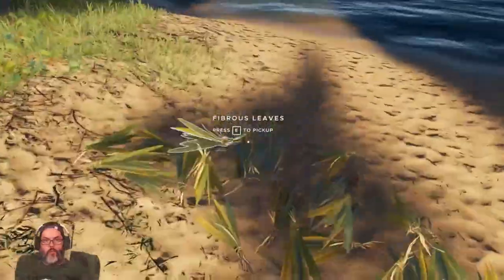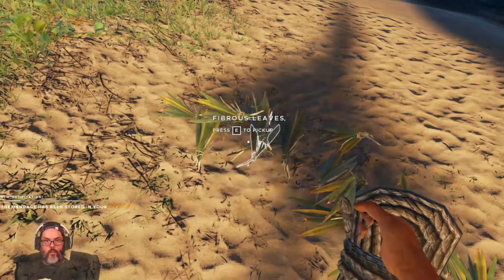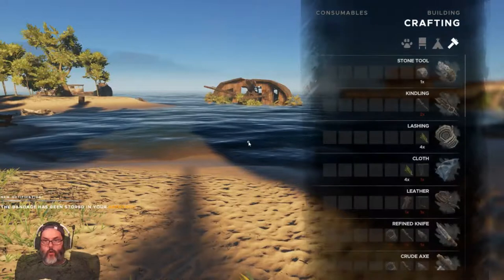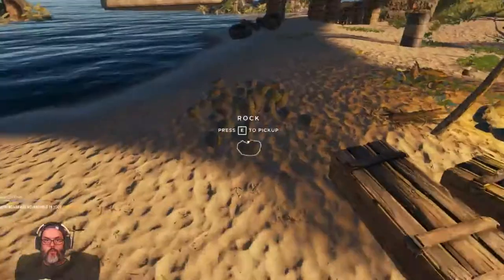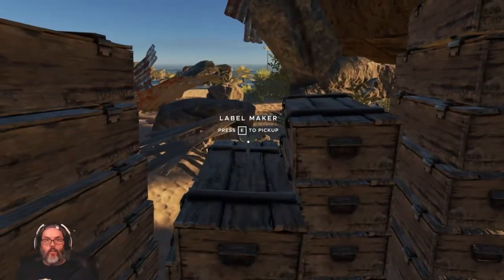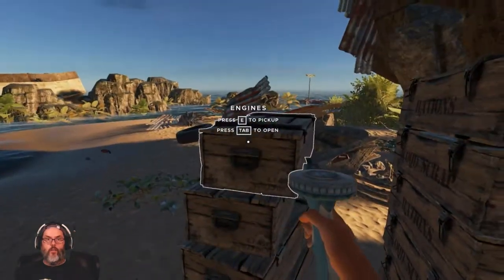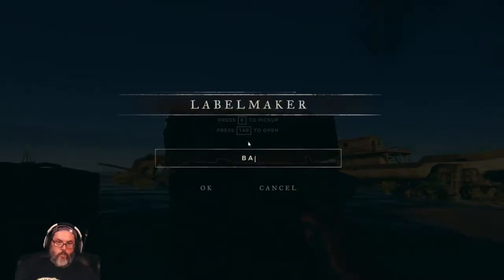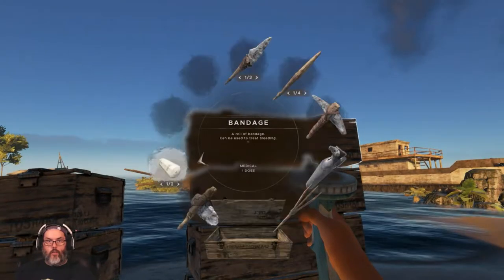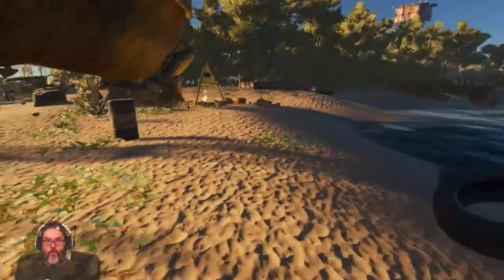Wow. All right, one. And I don't think I have any more cloth. I do not. So let's go over here and get our label maker, rations, and we're going to put bandages in here.